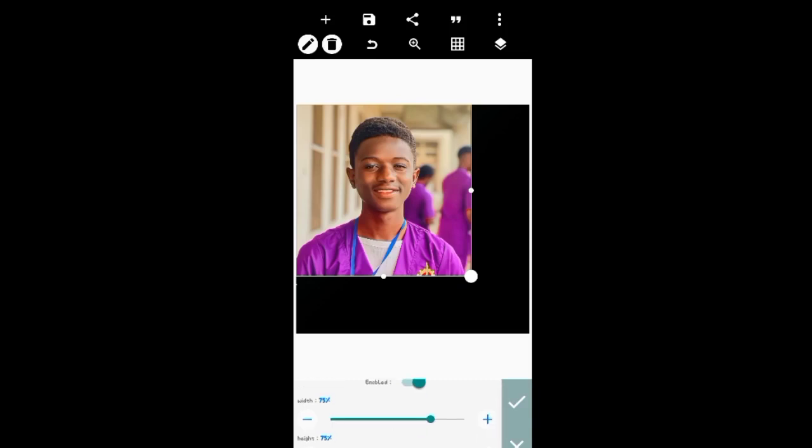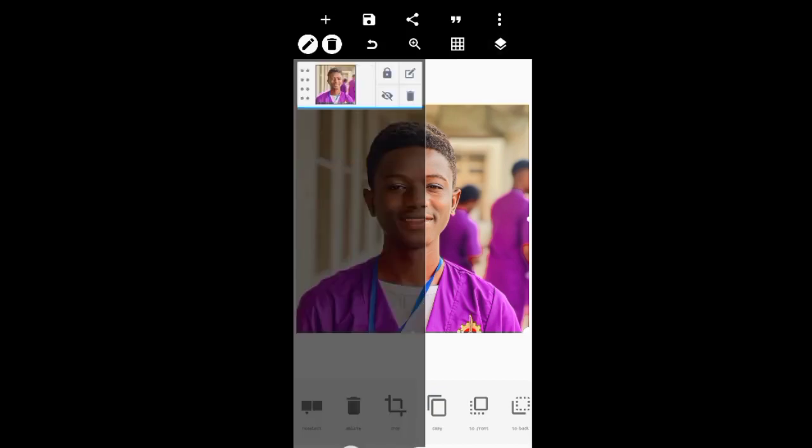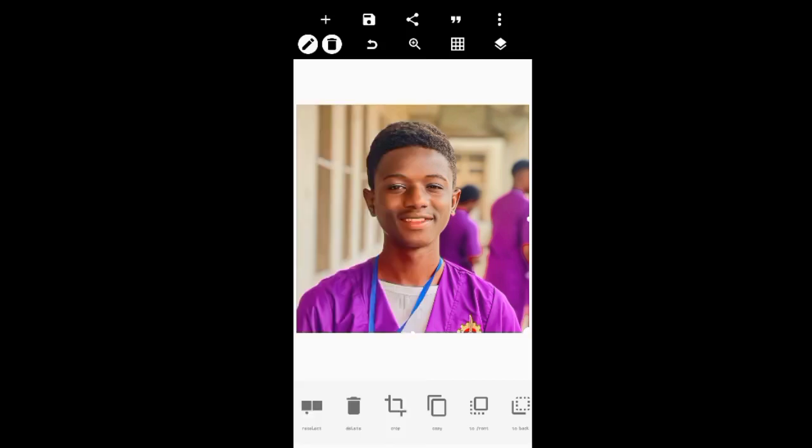Okay, so just follow everything I do and you'll be able to replicate everything and you can use it for any of your designs. So now make sure you don't tamper with these things, because this design is very sensitive to everything you do, so make sure you always do this yourself. Increase it yourself till everything gets to 100. Then we are good. So after you are done with this, the next thing we need to do now, you need to copy this image. Just go to here, copy the image, and you can easily delete the first one, because by copying it, you have increased this pixel. So just do it as I'm doing it. So now you have this.